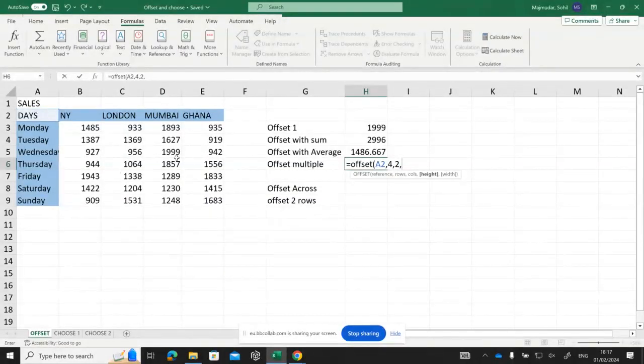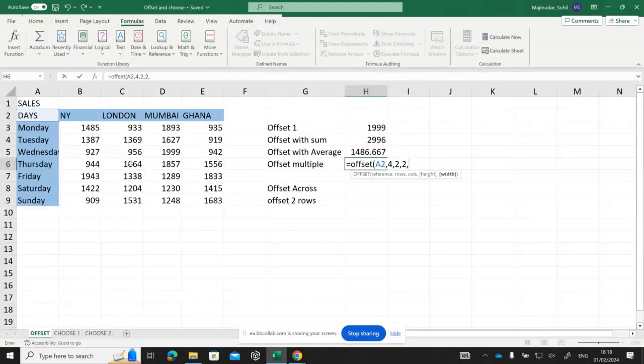So we want this block here. So height is how much? How many rows? So you say 2, right? Because the height of the block is 2. No, 2 is down. If you say negative, it'll go up. It's always a good idea to put positive values.